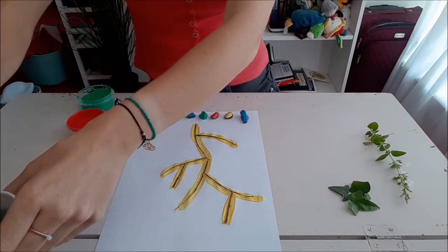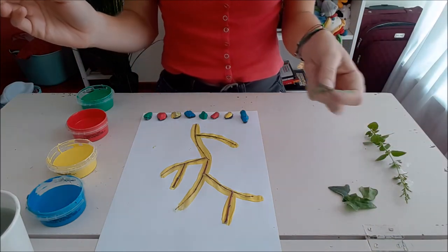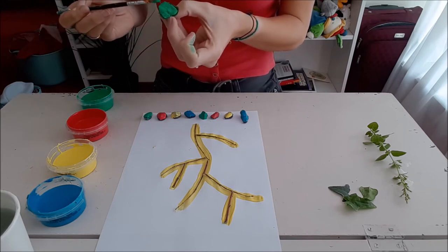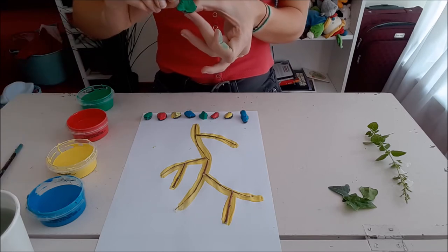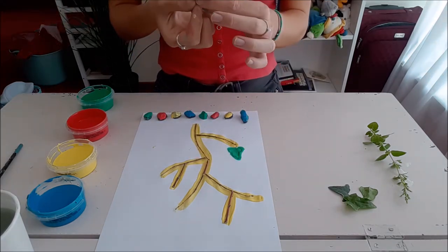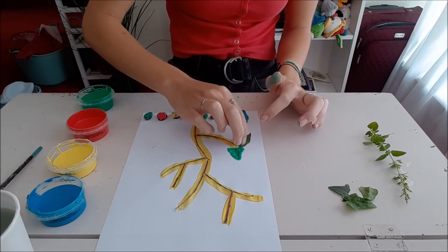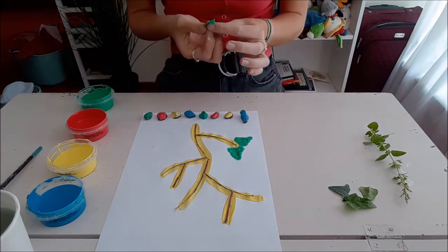In my opinion, this is the most fun. I'll show you guys how I do it, but remember - do it your own way, this is my way of doing it. What I'm going to do is grab one of my leaves, paint on top of it like such, and sort of like the leaf art we did, we're going to press it down on our paper. Make sure it's nicely covered. Ta-da! Wow, I'm so proud of myself, guys. Give it another good layer, press it down. Just keep on putting leaves on it - as many as you want, there's no wrong or right amount.